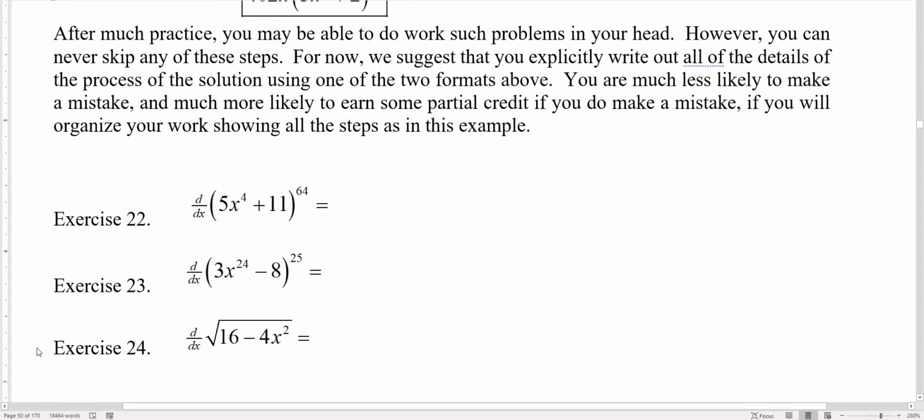Okay, now I'm going to give you 3 exercises to do. In these notes, you're going to notice that I typically have an example followed by some matched exercises, and then you work those out on your own and check them against my provided solutions in the notes and these videos. So here are 3 examples. I'd like you to write these down and work these out yourself. You're going to pause the video, work them out, and then when you think you've got answers to all 3, come back and we'll check them. Press pause now.